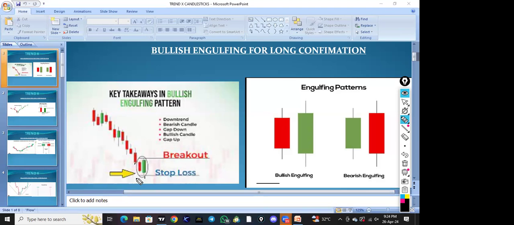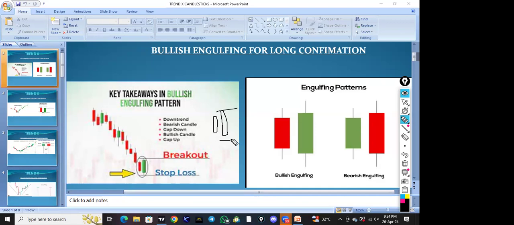This has to be near support. Remember, support or a trend X. You can see it will be in this way. I'll show you in real market. Okay, this is the candle. It will be a red candle, and immediately you will get a green candle. That is bullish engulfing. Go immediately, take a long position.